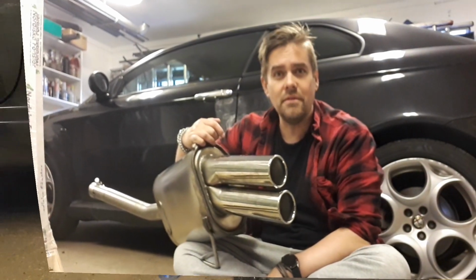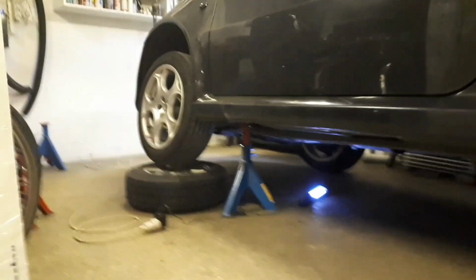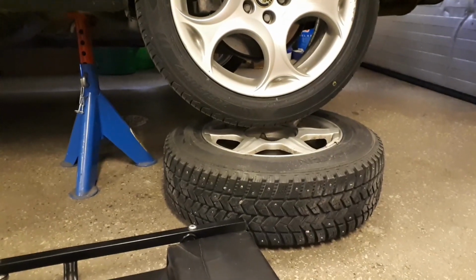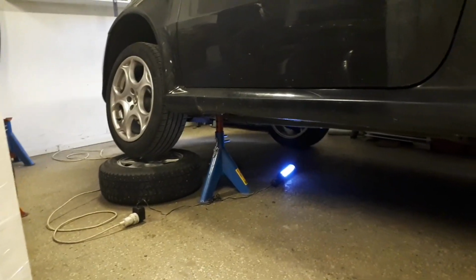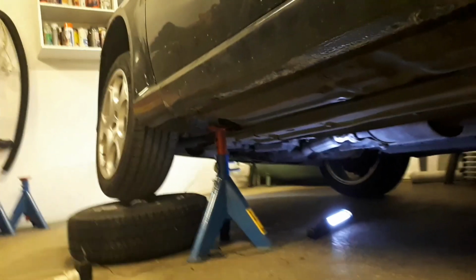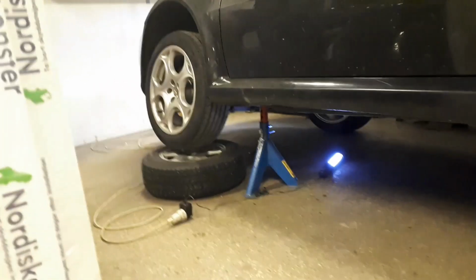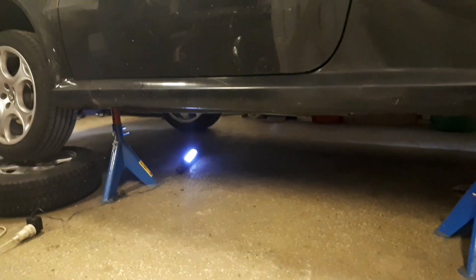Let's just roll. Okay, finally I have jacked my car up on one side, as you can see, and I have secured 2 old winter tires underneath the wheels, just in case something happens. I mean, this is pretty secure, as you can see. It's standing steady, and I will not be so crazy underneath it that I wobble the whole car. But just in case, I have 2 tires there, so hopefully I don't get crushed so much. I will survive, I hope. Well, let's get underneath.